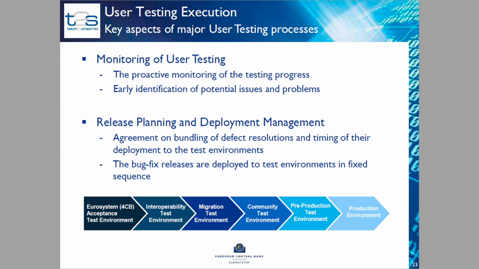We have here also some flexibility there. We have discussed already that we can bundle different releases into one in order to minimize the effect, especially on the community test environment. If there are some testing activities ongoing, then we should avoid changing the version before the certain cycle is over and then only deploy. So there are these flexibilities, and all these aspects we will discuss on an ongoing basis later on in the user testing subgroup.